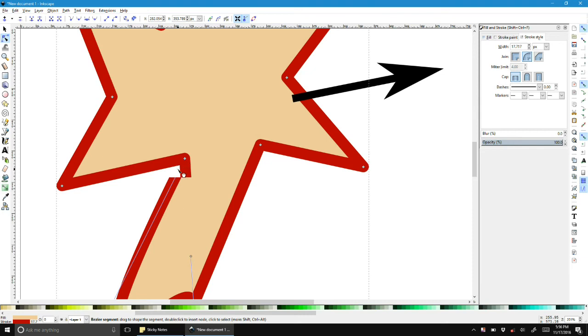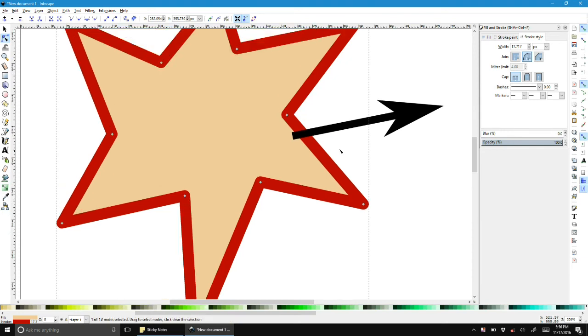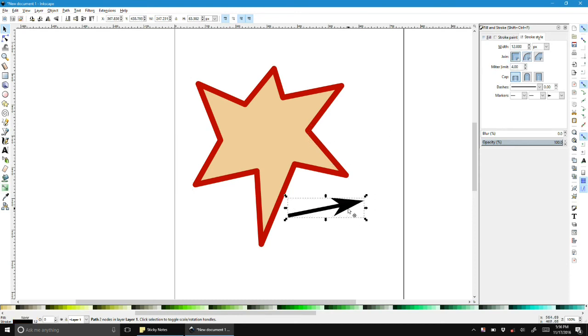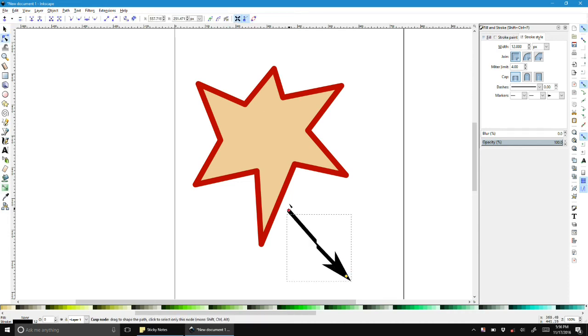Whoops, you can always undo stuff if you mess up. That's one good thing about it. Now I'm going to combine these two objects. Let me take this thing, move it. I want to also have this facing in a different direction. And I want to have this coming out of this little star thing somewhere. And I'm going to move this over here.